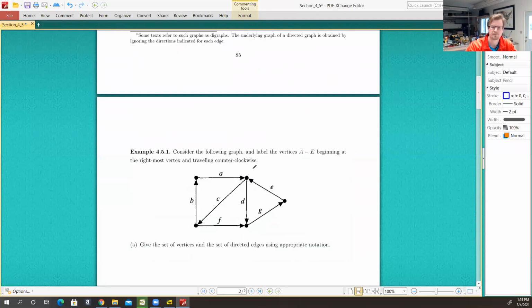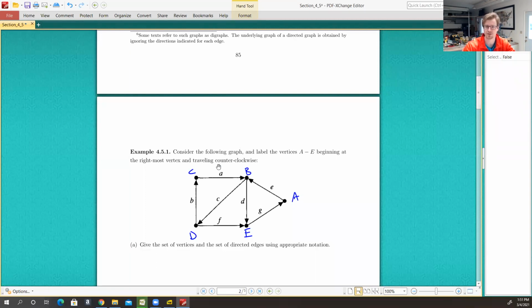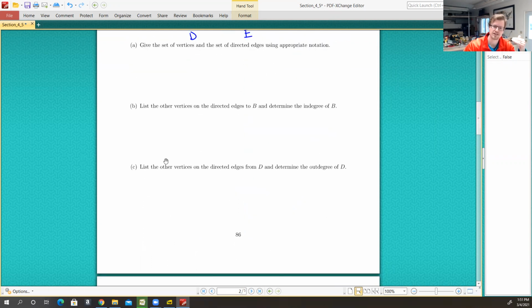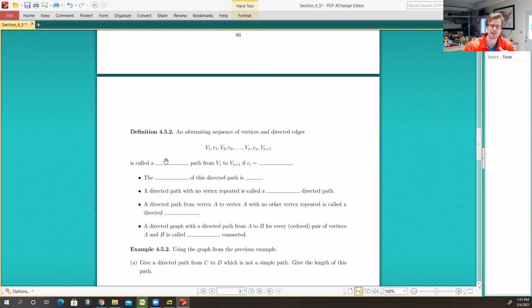What do these graphs look like? Well, here's an example of one. All of our edges now just have arrows on the end. So when I travel this edge, I can only travel it from this vertex to that one. I believe these should be labeled A, B, C, D, and E. So I can travel from C to B, but I cannot travel from B to C. C to B, yes. B to C, no, because the arrow goes from C to B. So that's the idea of a directed graph. Here's a really basic example of one. Again, this example will be completed in another video.